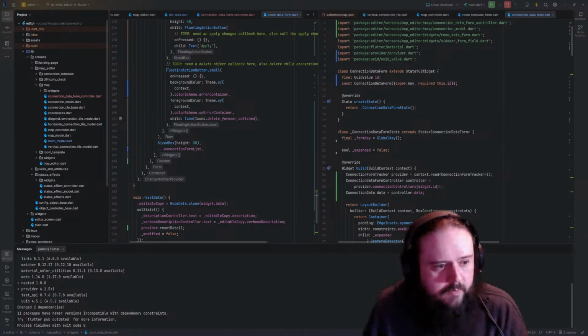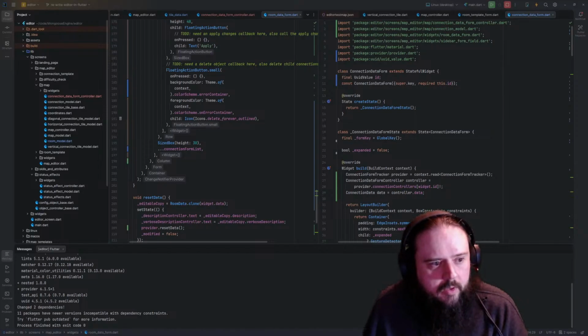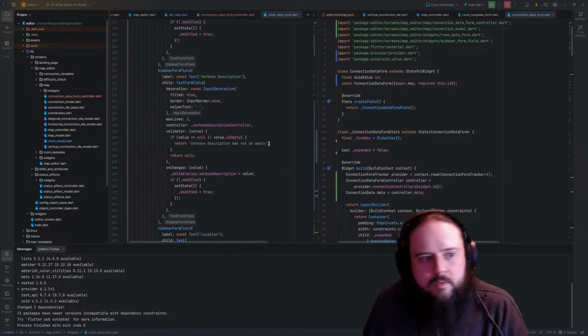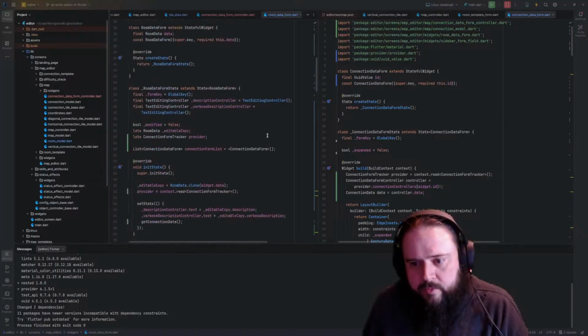Nope. Room data form is under your multi-provider. Provider. Under your multi-provider provider. Room data form.